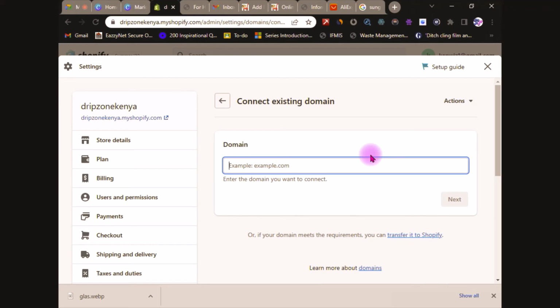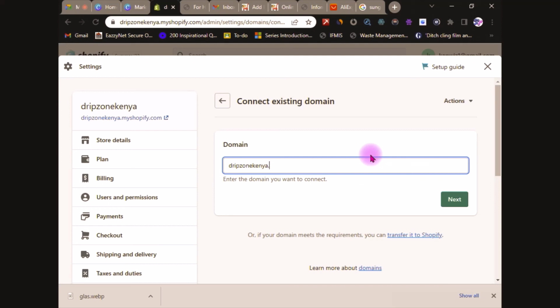You just come to settings, go to domains, then come to connect existing domain. Then you write, maybe you have that dropshipping Drip Zone Kenya.co.ke, or dripzonekenya.biz, or maybe .online.